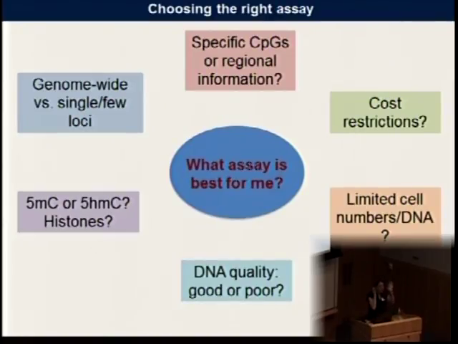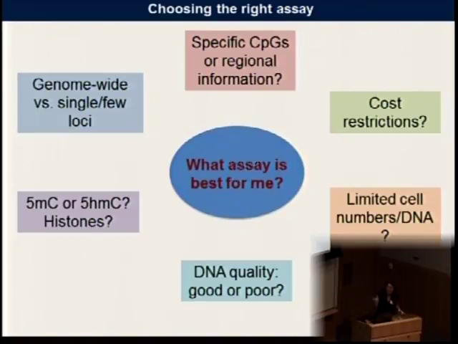So you've decided you want to do epigenetics, and I just told you there are all these different assays, and you don't know which one to choose. Well, it's not just a matter of taking the menu and saying, I like this one. You're going to have to decide and take many things into consideration. Your first thing would be, do you need genome-wide, or do you only need a few or a single locus? There's no point in doing genome-wide if you're only interested in a few, because we have very good assays for restricted loci.